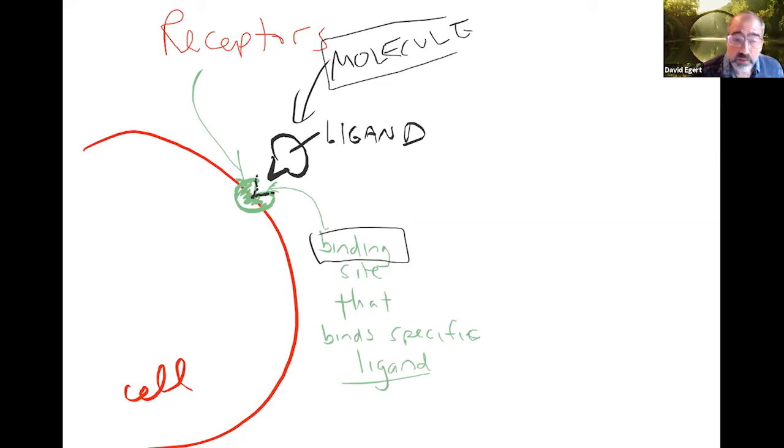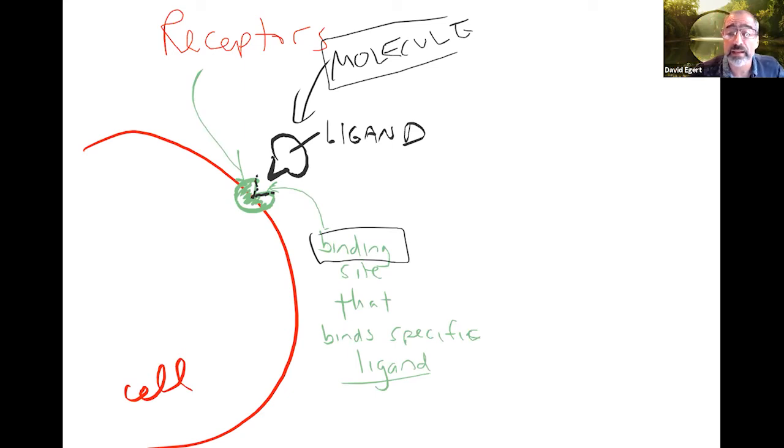Binding is this kind of lock and key, but again, you're not breaking the key off in the lock, right? It binds, it holds in, it has an effect, and then just due to all of the energy, it releases and drifts away again. A lock to your home is going to be useless if every time you unlocked it, you broke the key off and nobody else could use it again. You use it and then you take the key out, and then it's ready to go again for another round sometime later.